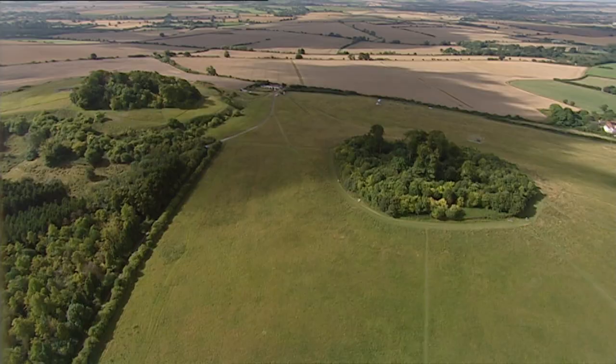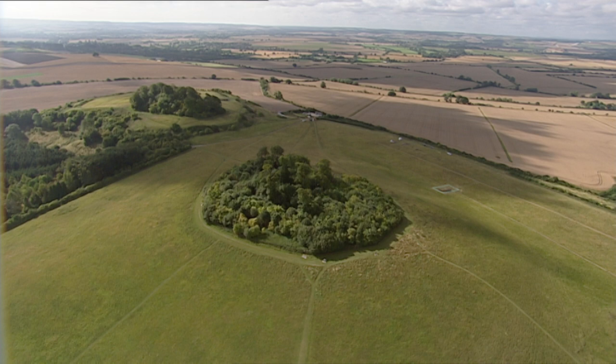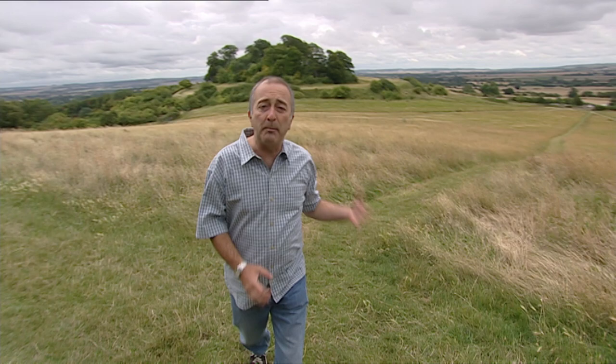This second hill, Round Hill as it's known, has been baffling archaeologists for centuries. They're sure it's got something to do with the tribe that built the Iron Age fort. But what? Previous archaeology has been small scale, but has produced some tantalising clues. In the 18th century, two skeletons were found at the top of the hill, and in the 1940s, archaeologists put in a small trench somewhere down there and found evidence of a building and masses of Iron Age pottery. So clearly something was going on around here, but what?